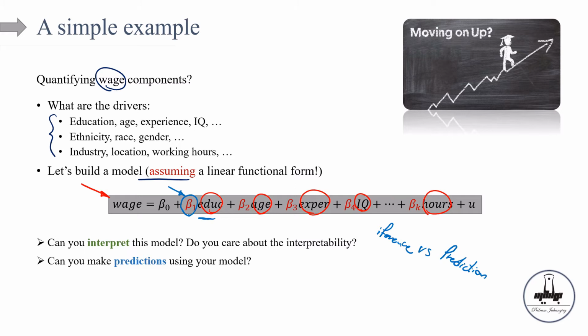So in those cases, you could not care less about making predictions. You don't want to come up with a model that makes predictions for wage. You want to come up with a model that you can infer something from. So your goal is to make inference. However, if you purely are using this data and this model to make some predictions for some other people's wage, then your goal is to make predictions. I want you to pay attention to these two terms, because this is going to help us a lot in understanding the difference between machine learning and econometrics: interpretation versus prediction.